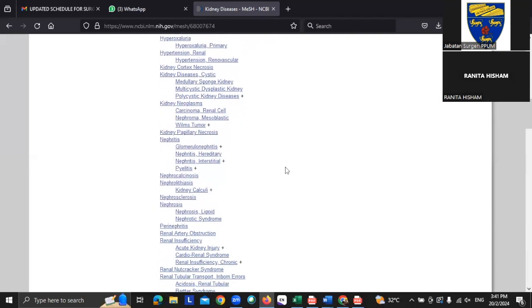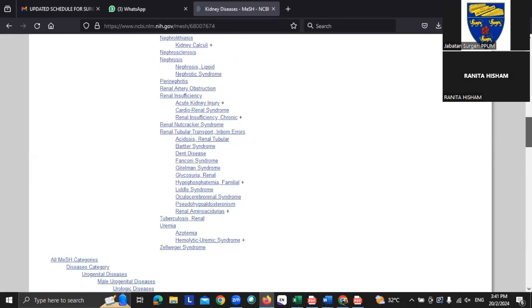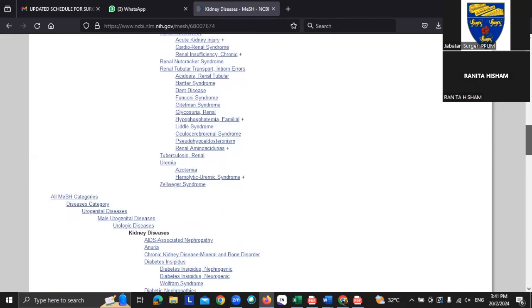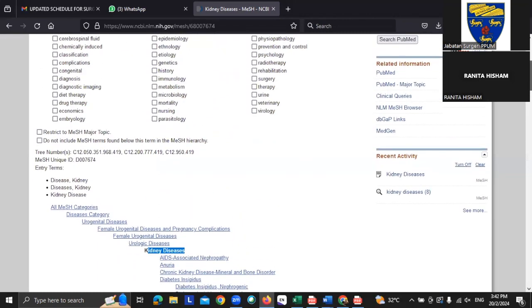If you want to only focus on nephrosis, then you can just use nephrosis as your subject heading, because if you use kidney disease, it's going to include all the other smaller diseases here. So you have to decide which subject heading or MeSH that you want to look at. Any questions for this one?